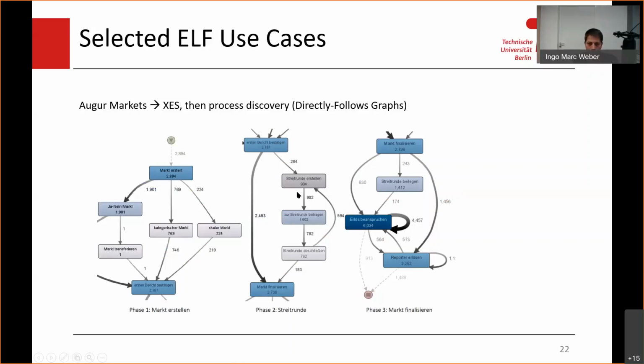Now, here's the interesting part. The dispute round. You have 284 cases going into the dispute round, and then you have 904 executions of this first activity, and you have 183 cases coming out of the dispute round.